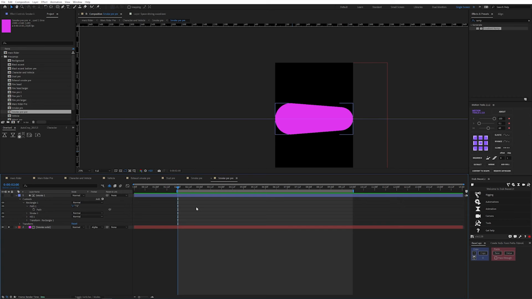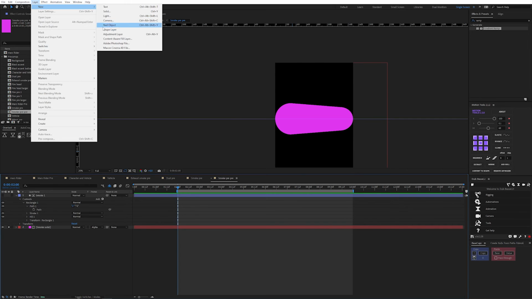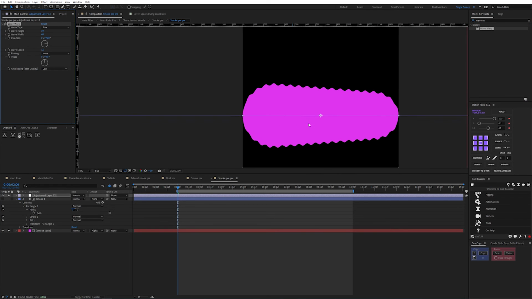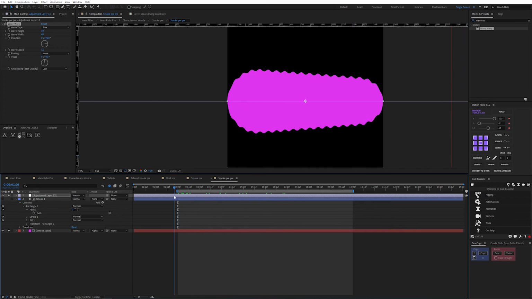Okay, so the next trick I'm going to use is an effect called Wave Warp, and this technique that I'm going to apply is something I learned from Jake Bartlett in one of his videos, and I'll link to that video below because his video goes into a lot of detail and depth when it comes to creating variation with the wave warp effect, so you don't end up with something that's very mechanical and consistent. So if I come up now, drop in an adjustment layer, drop our wave warp effect on top of the adjustment layer, and you can see what starts to happen, and this automatically animates.